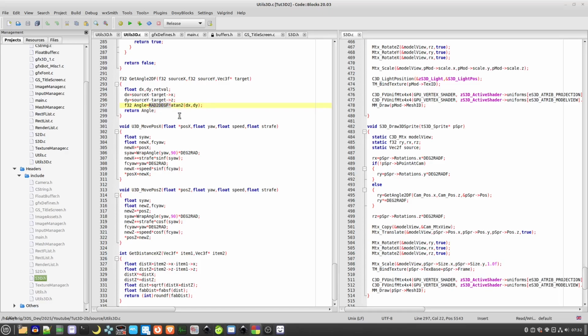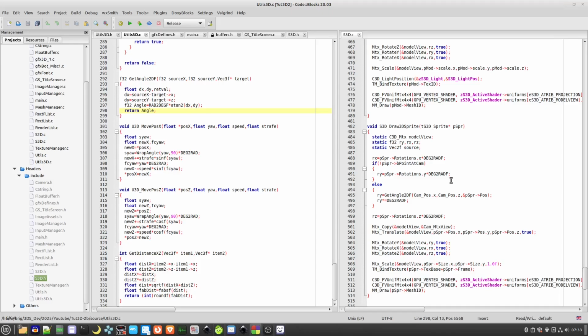We convert that value from radians to degrees because it returns the angle in radians, and then we return that value. That will tell us the difference in angle between two points.